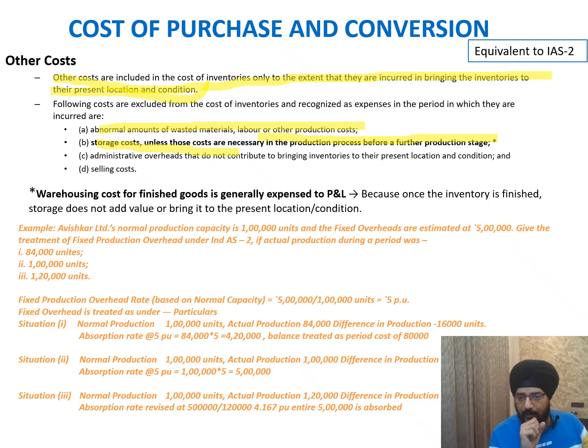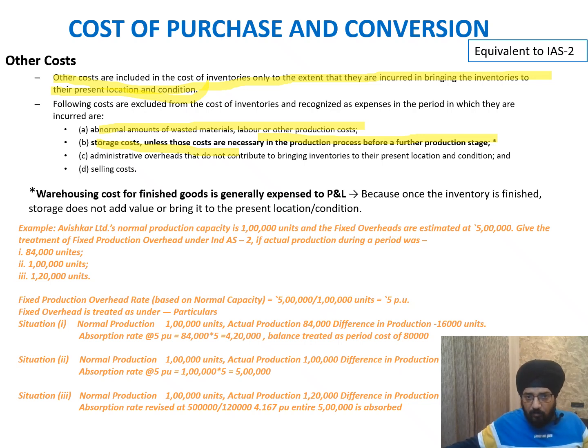So those kinds of storage costs are included in the cost of inventory, but barring that, all warehousing costs should be excluded, because that is not required to hold my production. My production is not dependent upon that warehousing. It's just a mechanism to stock the material to facilitate the production. So there's a very thin line. In cases of continuous production, management has to take a call and create a rationale for whether they want to include that cost in the cost of production or not, and they have to provide that as a note.